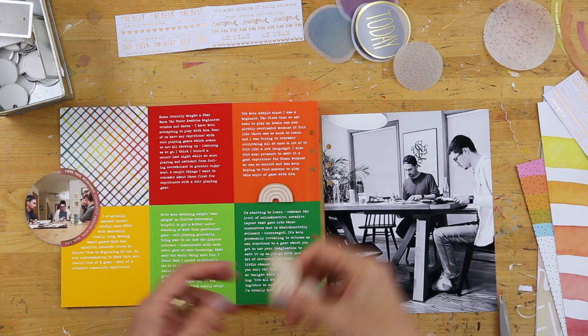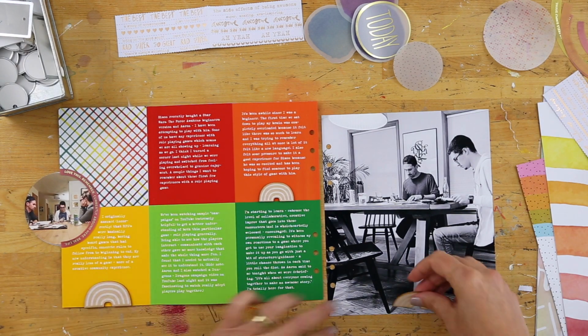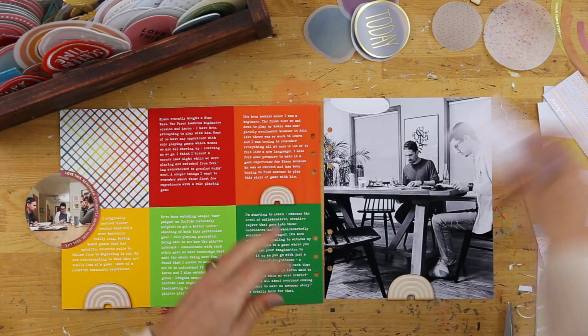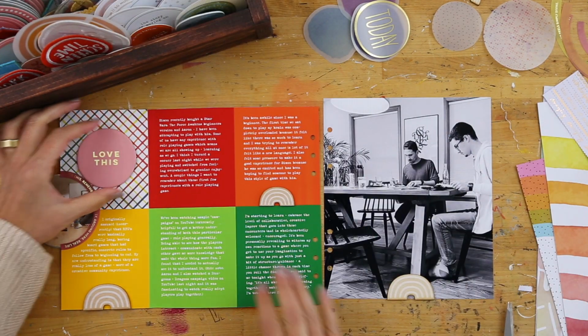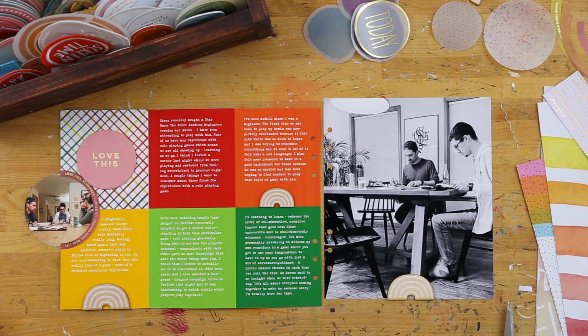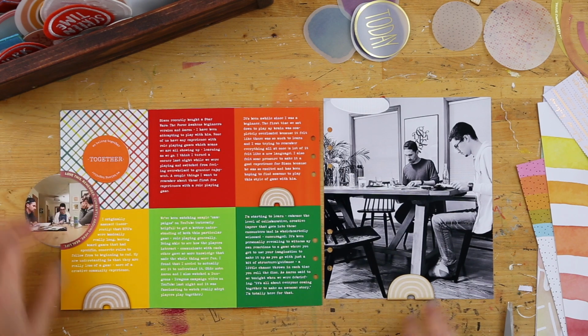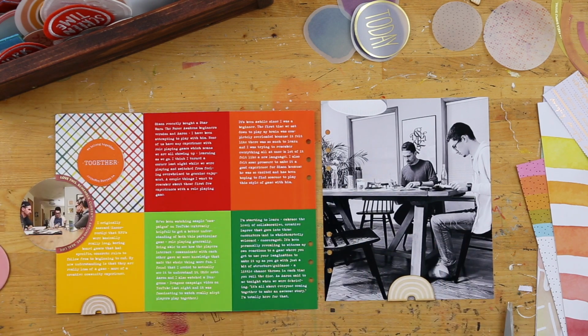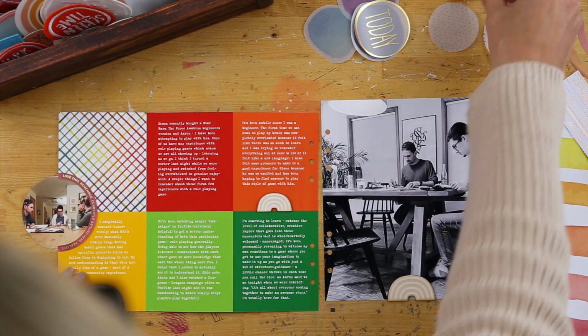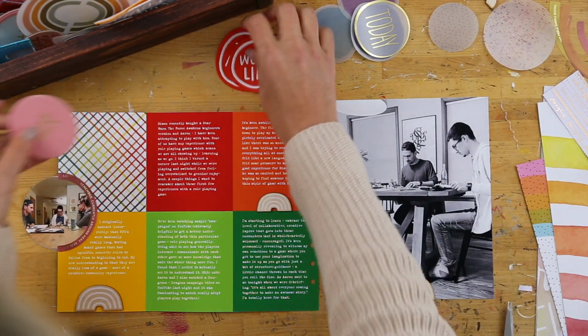So next I'm opening it up on the inside, and I wasn't sure what sort of embellishing I wanted to do in the inside part. But as I started to look through some of my circles, you can see I pulled out one of my boxes from my stash there. It's got a bunch of different circle embellishments, but I also laid out some of the wood veneer rainbows on there, and I felt like those were a perfect thing to add on there.